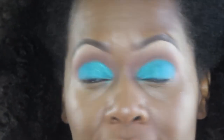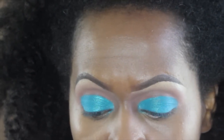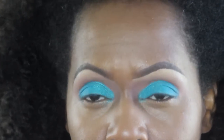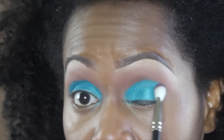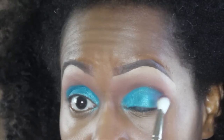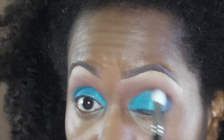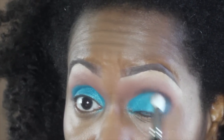Okay, I'm going to deepen the color up just a teeny bit with MAC Sketch. And I'm going to go in with a clean 217 brush, and I'm just going to sweep this through. I don't want it smoky, okay? I want to keep the teal the prominent color, but I also want to just deepen up just a little bit. So I'm going to place the majority of the color on the outer V and then up into the crease right there. And I'm going to kind of play with it and just blend, but you should still be able to see your teal peeking through and being the majority of the color that's placed down.